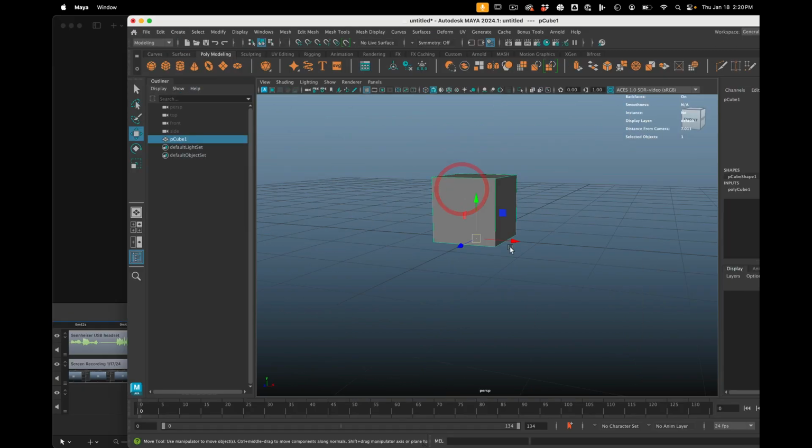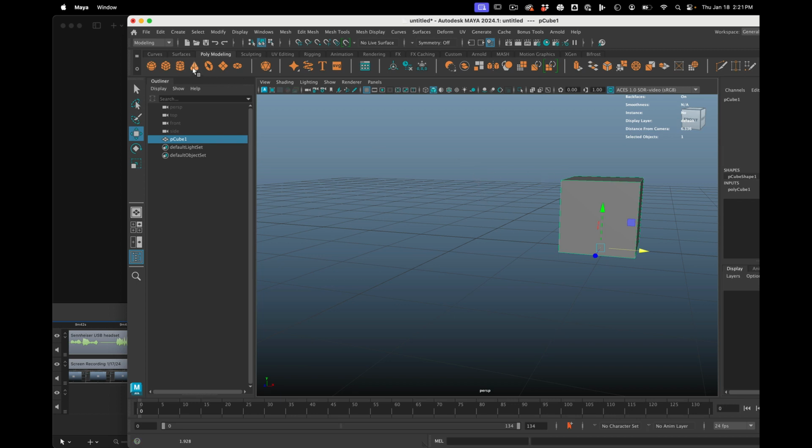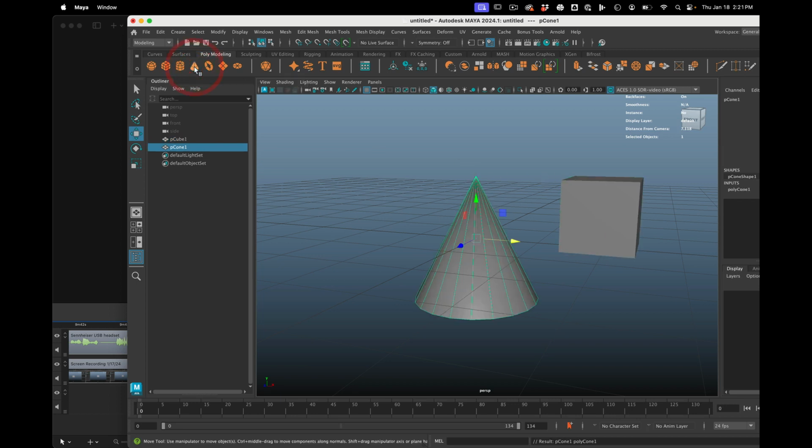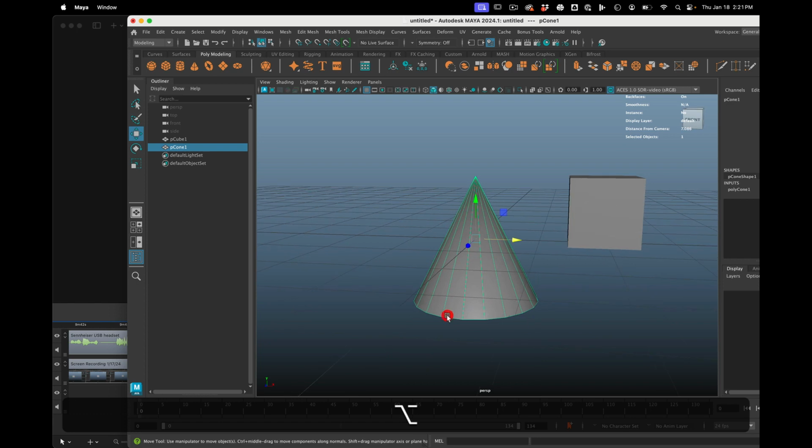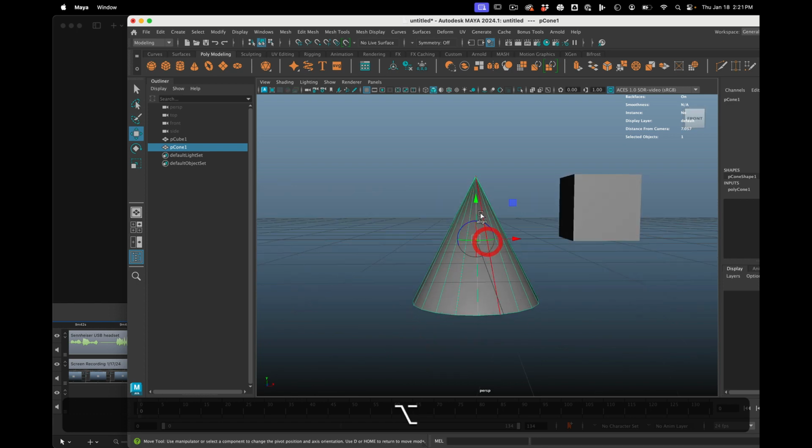Okay, so now that we have one element, let's add some more. We'll make a little homage to the Bauhaus, but instead of triangle, circle, square, we'll do cone, sphere, and cube. All right, so the cone, click on the button. There it is. Once again, I'm going to hit D. I'm going to move the pivot down in the y-axis and hit D again.